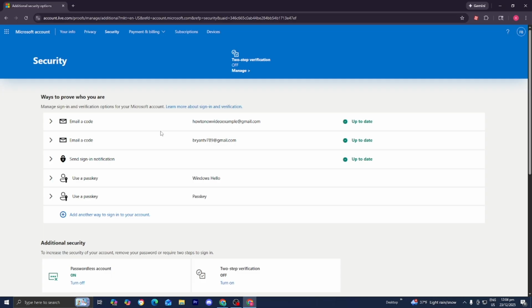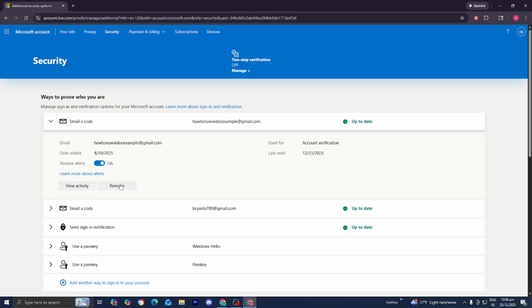And what you want to do is go ahead and scroll until you see Microsoft Authenticator. Then you guys will actually have the option to go ahead and remove it right over here. So yeah, if you have Microsoft Authenticator set up on your account, it is going to appear on this list. And all you want to do is go ahead and press on remove. And then Authenticator is now going to be disconnected from your account.